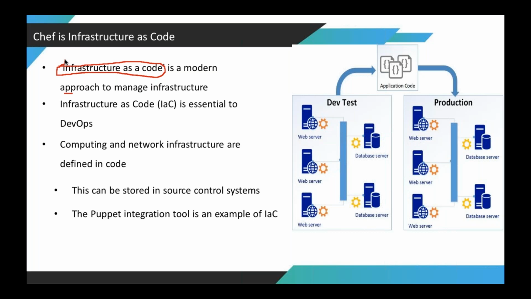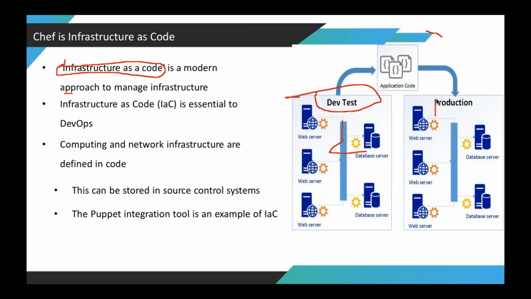So you will see that infrastructure as code practices enable a better DevOps implementation, and Chef can help in establishing these infrastructure as code practices. Like if you see here, we have the dev environment. Initially the dev environment has been created, so you install the web servers, your database servers, and so on.